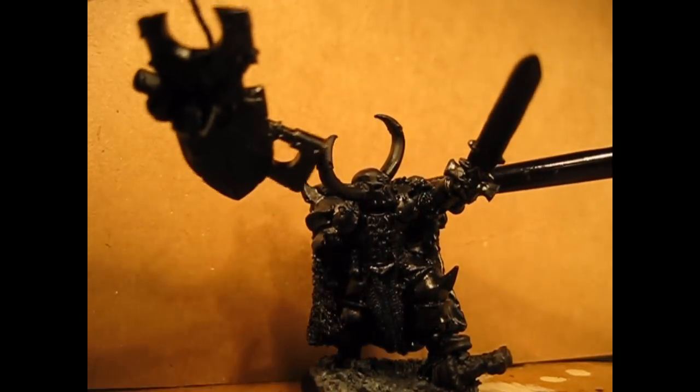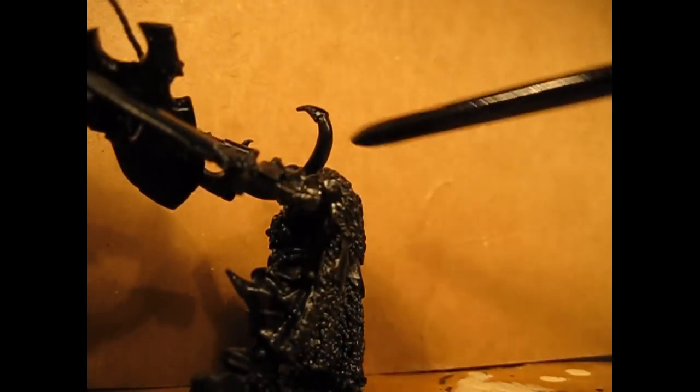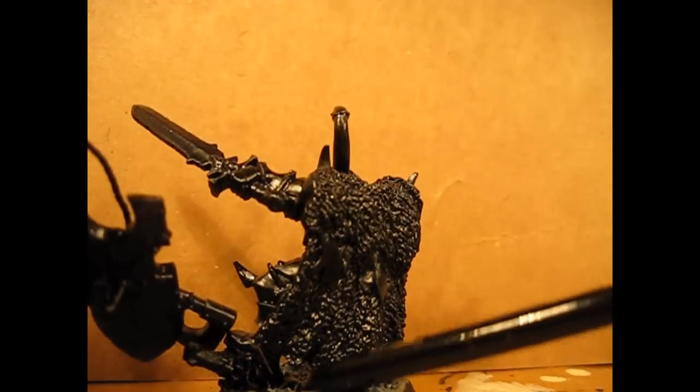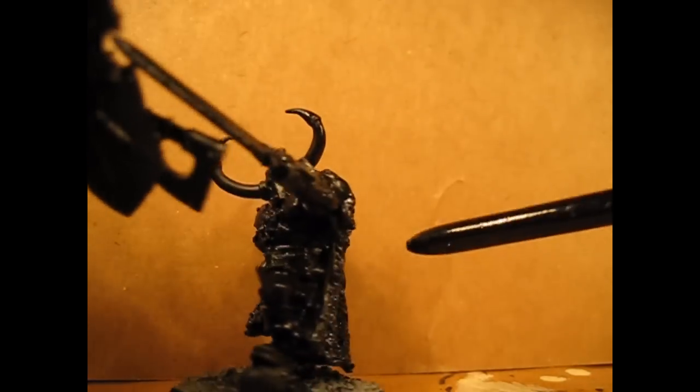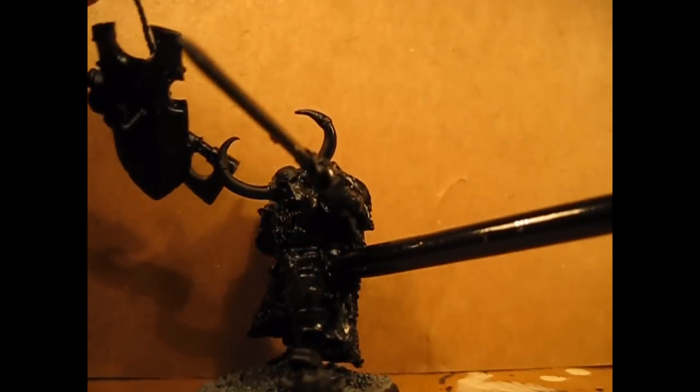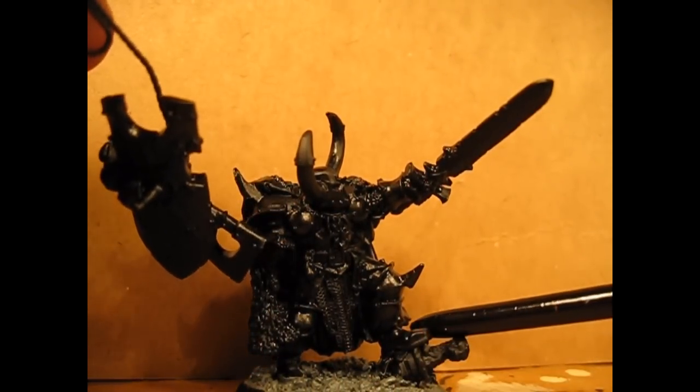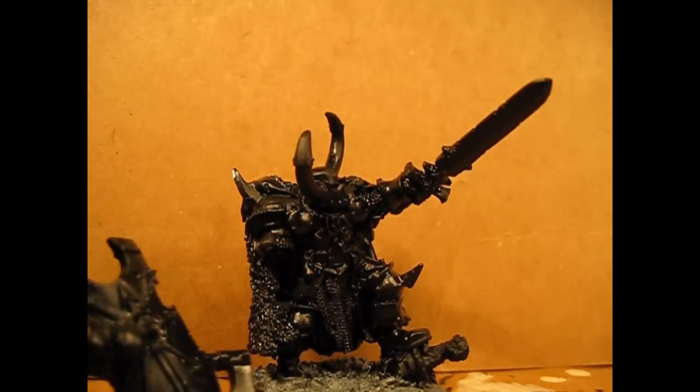Okay, I'm not sure if it's a direct only model or if you can pick it up at your local game store. If you can't pick it up at your local game store, they can probably order it for you. That is, if they carry Warhammer stuff. But so that's the view of him.